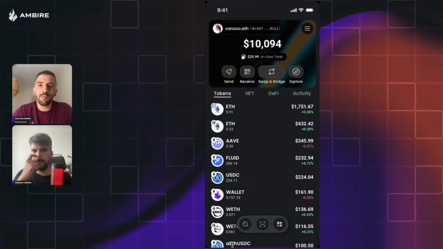So the default swap fee is 0.5%, which compared to most other wallets out there is fine, is on the cheaper side.